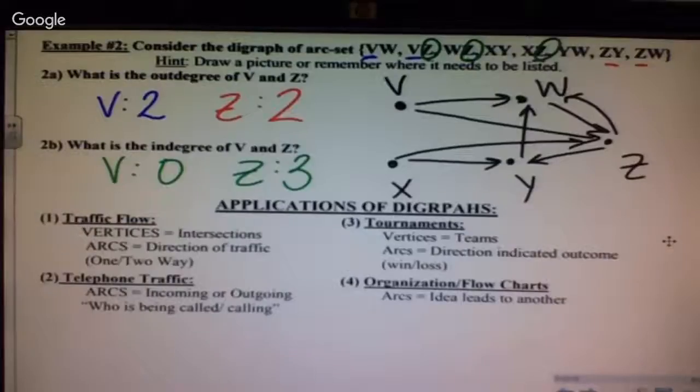Let's say basketball. I can give you a graph like this, and I can say how many games did Lexington win? One. Lexington would have won 1 game, and they would lose 5. We're just looking at this map. Okay, East wins how many games? 0. And they would lose 3. So I can use this stuff to represent tournaments and games that are happening. Okay. All right. So the last little bit we've got to do.